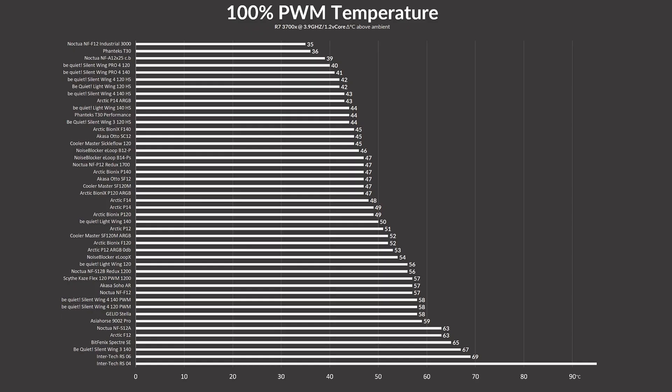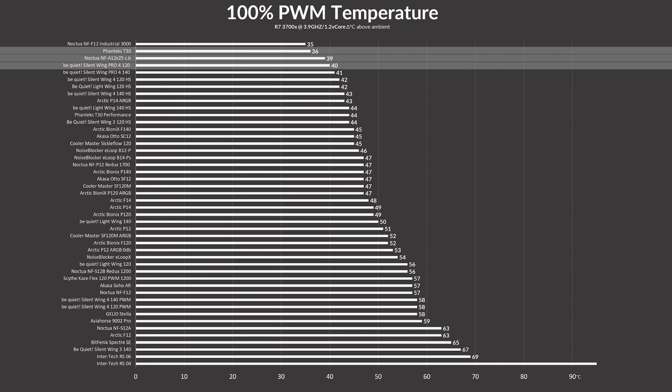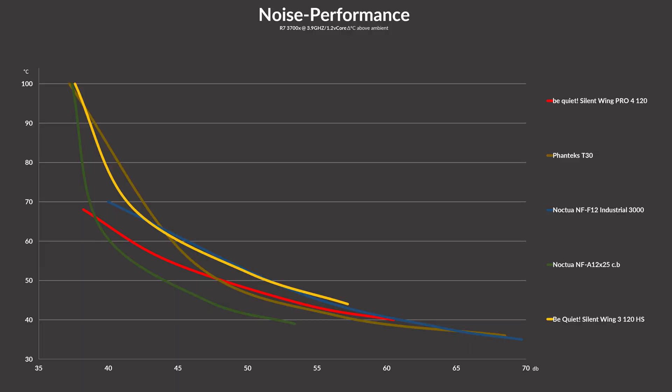So let's begin the battle. With every fan running at 100% of its max speed in our case benchmark, the Silent Wing Pro 4 120mm managed to keep the CPU at 40 degrees C above ambient — staying a degree behind the Noctua NF-A12X25s and 4 degrees behind the Phanteks T30, which is a very interesting result considering those fancy fans are spinning at a crazy 3000 RPM. Taking noise into consideration, the Silent Wing 4's main advantage really is its efficiency. Compared to the previous Silent Wing 3s in high speed, the new ones made a big jump forward. While the T30 was a bit ahead at top speed, it maintained that advantage at the cost of noise. Once you lower the fan speed, the Pro 4s' efficiency starts to kick in and they took over, making the gap bigger and bigger the slower the fans were spinning.